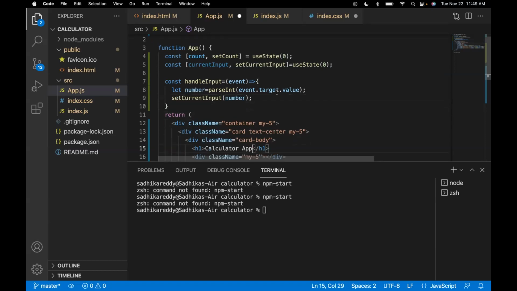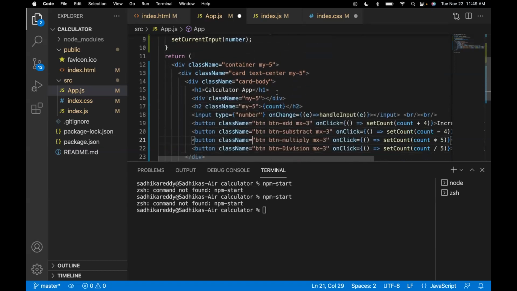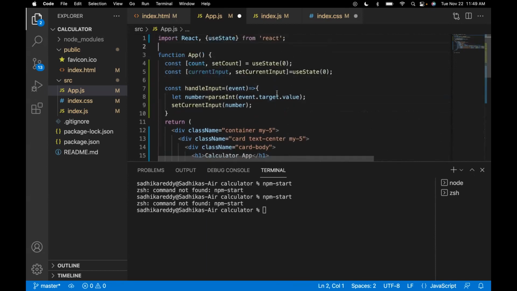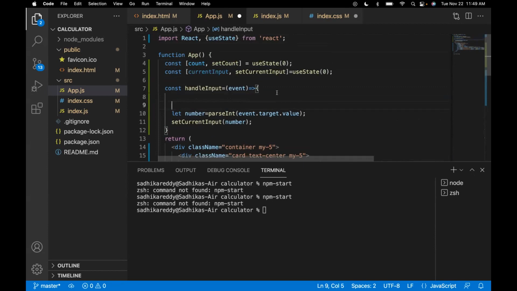Now every time this changes, handleInput will call this method and it will change. Whatever the count is right now, we want to change it with the current input. So instead of 4, we can use the current input. But first, let's check if the input is coming correctly. So let's use the useEffect hook here.